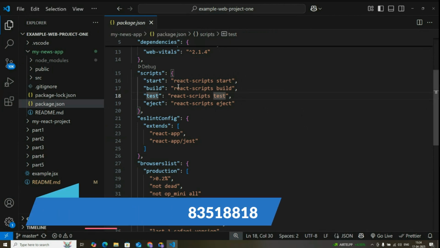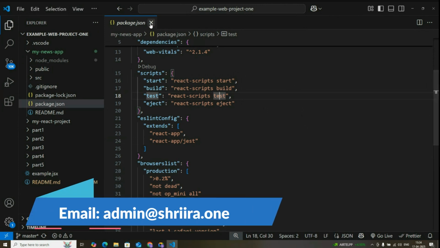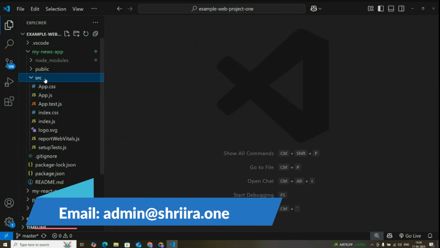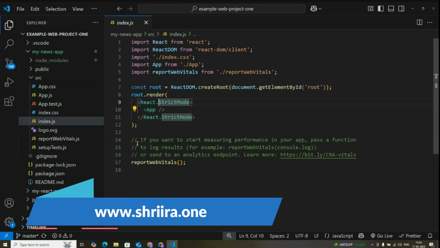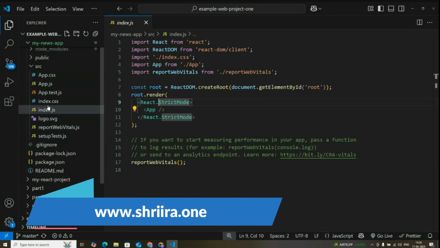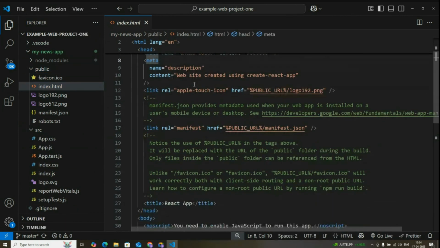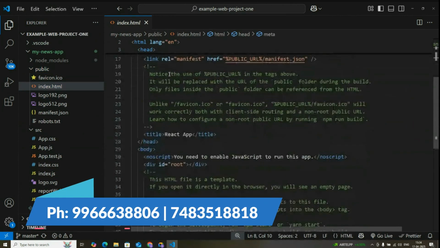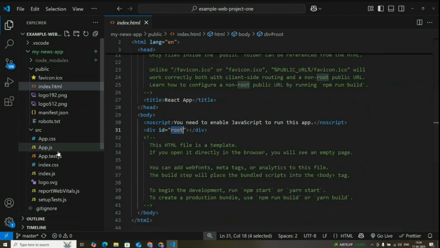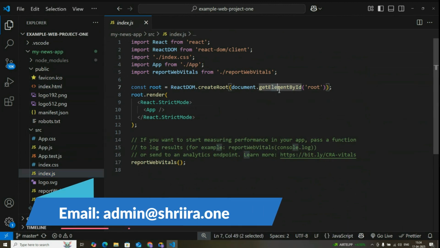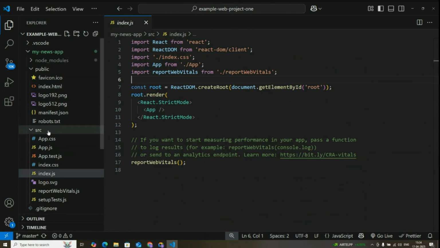So next thing is to actually create the environment for fetching the data. Let's go over what it has created. We have index.js as the entry point, just like in Vite. We have a public folder where index.html is. In that index.html, we can see the root element, which will be replaced by this app component. So let's do one small thing.